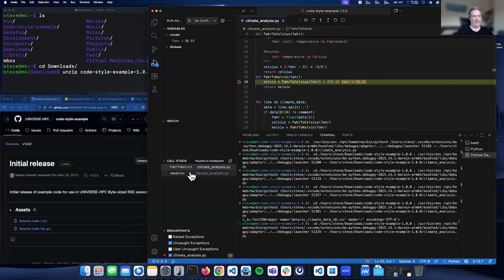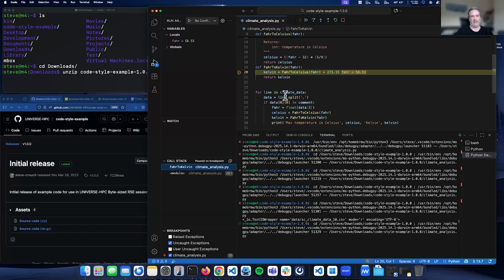Now, what you'll see here is that the call stack's changed. It's slightly different. We have our higher level, top level part of our code here, climate analysis.py, and that's called the far to Kelvin function here. And that call stack is telling us that that's where we are. So it's gone all the way down to here, executed this function, and it's paused at this point here, right? And we can check the variables in this function. Now we only have one, which is far.